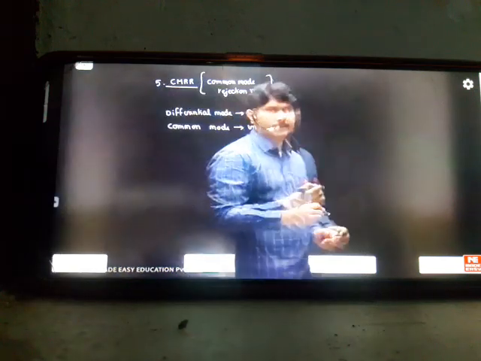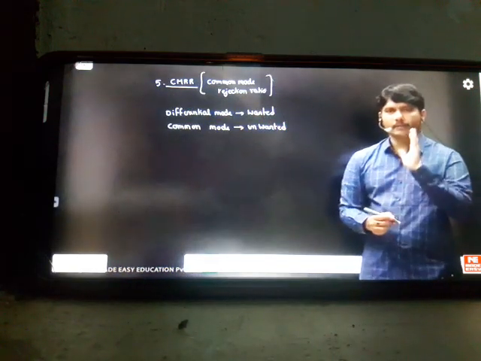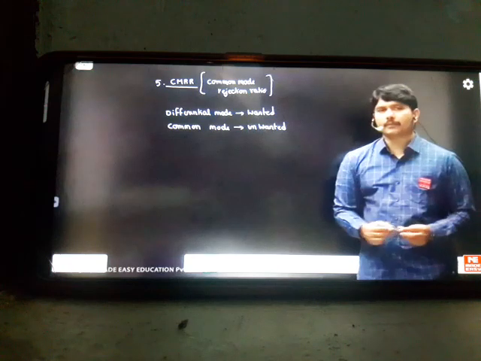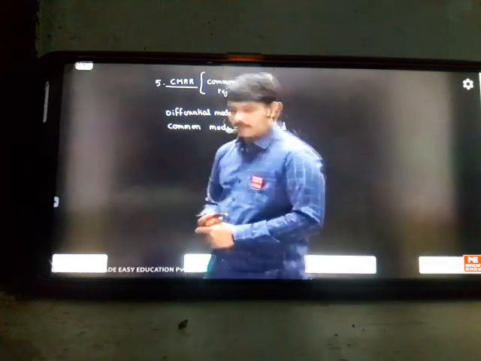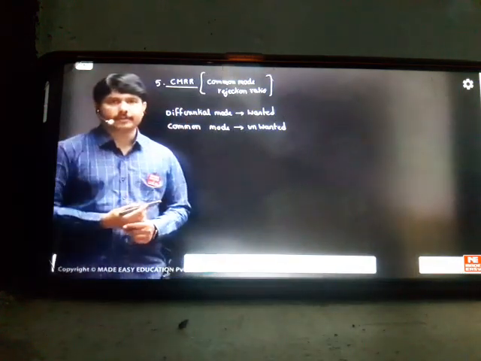We are not interested in common mode, we are interested in difference, because in the name differential amplifier itself, we have to give two separate inputs, not the common input. So common input is unwanted for us, we want only differential. So differential mode is important. But in this amplifier we are getting both, common mode is also coming, differential mode is also coming. So we have to separate it.